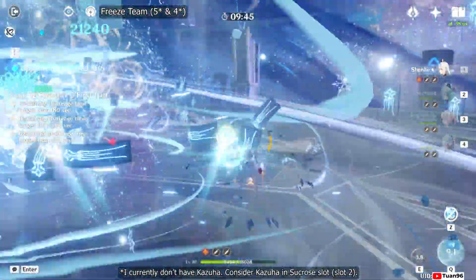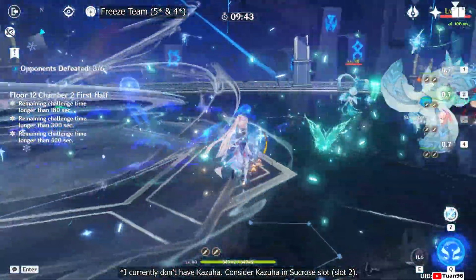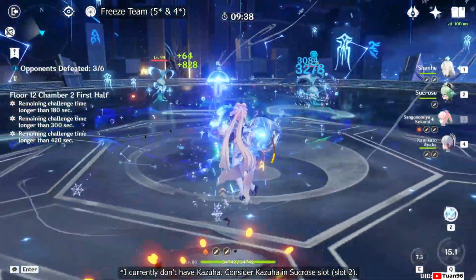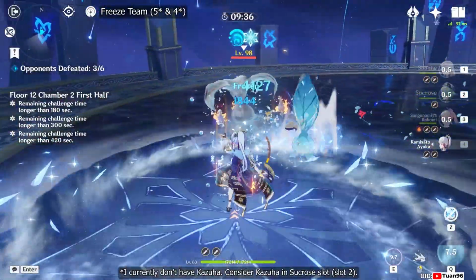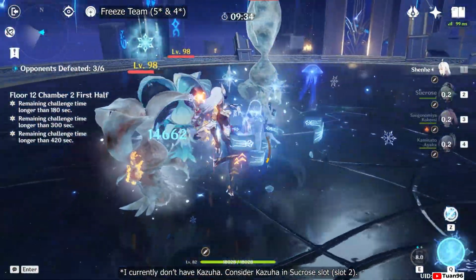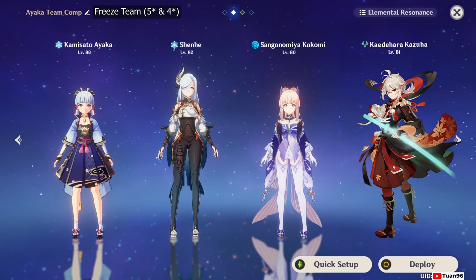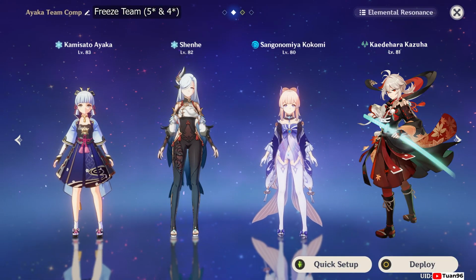After this, it is flexible depending on the situation. You can go back to Shenhe to use E to generate energy for Ayaka's burst, or use Kokomi to refresh her jellyfish. When Ayaka's Q is ready, you can then repeat the rotation again. The goal is for Ayaka's Q to deal the highest damage to the opponents. I do believe this is one of the overall strongest teams in the game right now, as of 2.6.